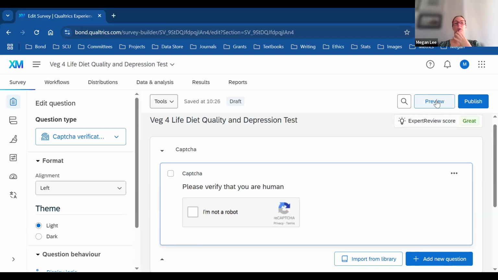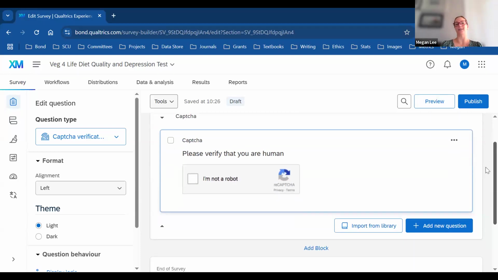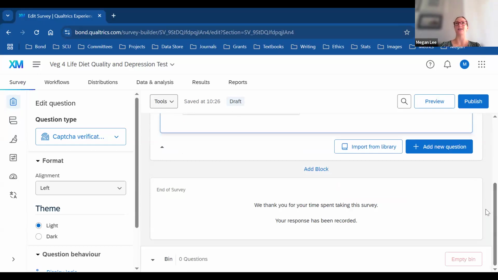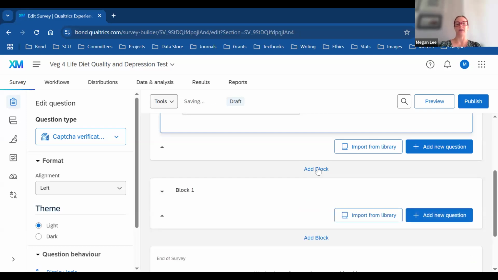If you wanted to know what it looks like on a mobile phone device, or what it looks like when a participant accesses it on a computer screen, that preview will show you what those blocks look like. They separate the questions and pieces out so that it's a nice experience for your participants. So I would have the captcha all by itself in one block. Then I would add a block.